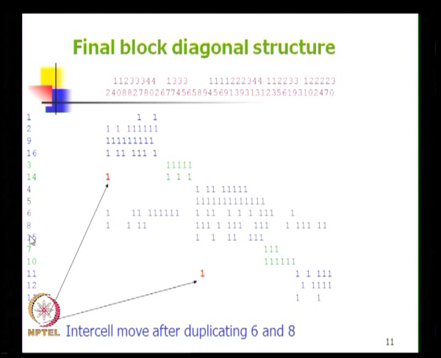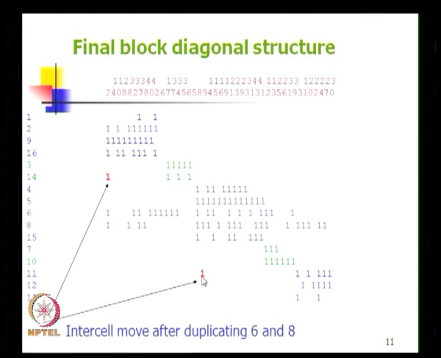So, there are 2 ways of interpreting this. If 6 and 8 are adequately duplicated to figure in each of the modules, then we have only 2 intercell moves that we have created, which are component number 2 on machine number 14 and component number 9 on machine number 11. These 2 intercell moves are shown by the arrow. After duplicating 6 and 8 sufficiently, if we add another 6 and 8 into this, you will see that this part will go and merge with this one. So, these will not appear as intercell moves.